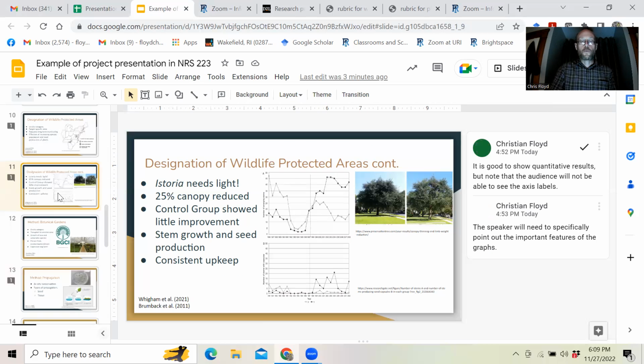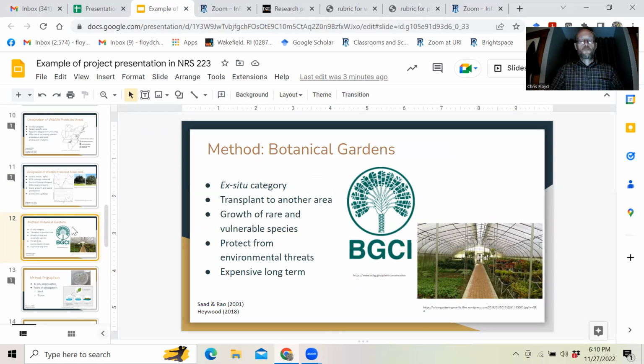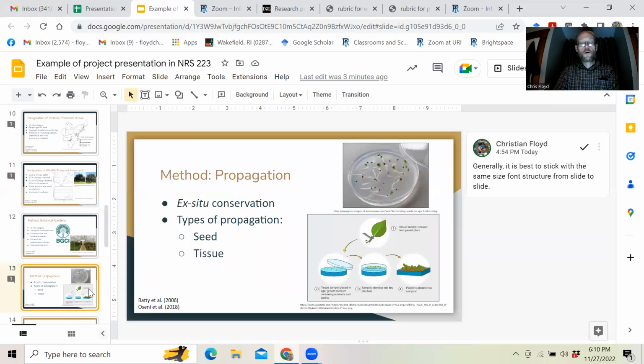Now we have a method. So we went from, I don't know, was that a method? This is a method. So now we're talking about a method, which is this ex situ conservation method involving transplants. And I think this is just in general what the role of botanical gardens is in that. That's what they're talking about. That's what's being communicated here. And that's a really nice couple of illustrations for that. Again, look at the citations here and the URL.